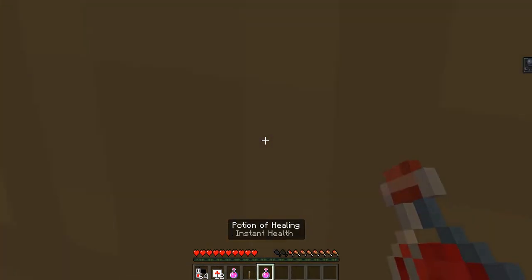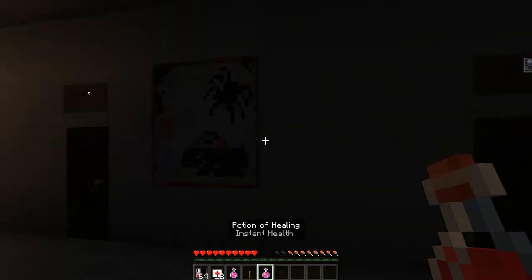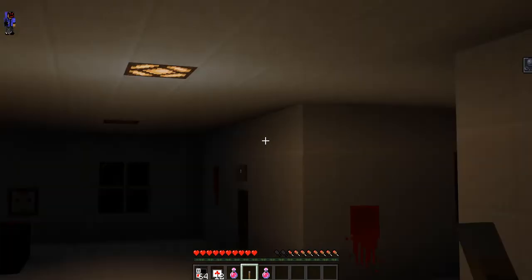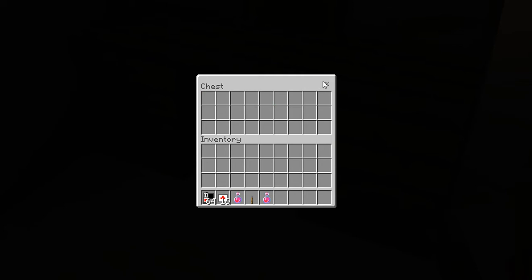Medkit. Alright, use. Room 5. Where's room 5? That villager's sus. Oh! Oh, for a minute I thought there was a body. Dead. Room key 1. That means we're heading downstairs.